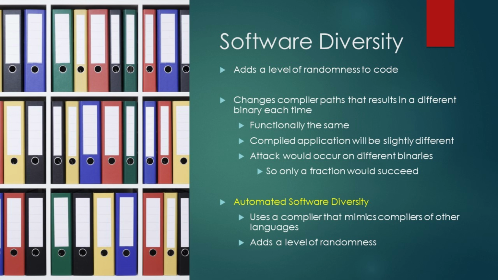Exactly. The goal isn't to eliminate vulnerabilities, but to make exploiting them much harder and less reliable. An exploit crafted for one specific binary layout might crash or fail on a slightly different version. So an attacker's carefully crafted buffer overflow might only work on a fraction of deployed instances. That's the hope. It increases the attacker's workload significantly. It's about making exploitation less deterministic.